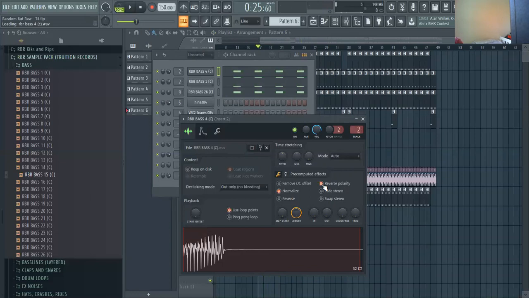That's hugely important to layering bass lines together. Reverse polarity. So always use that. If you're layering basses together, use that function. It's very good. And it just gives it a little bit more clarity, a bit more range on its EQ. It doesn't clash together like it would do if you were just putting very similar sounds together.